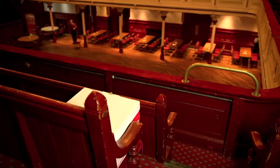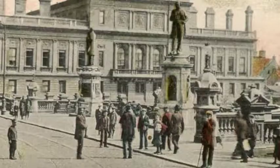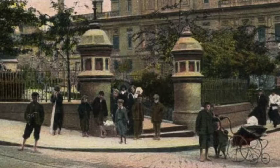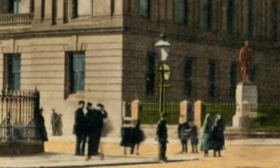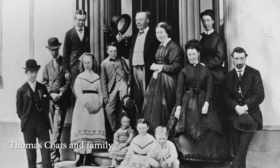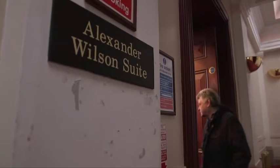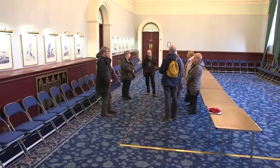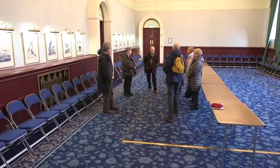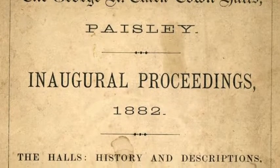To me, the town hall is a marvellous expression of the social class system of the 19th century when this building was built. So you have these beautiful rooms in which we're standing were for the elite of the town. They were millionaires by modern standards. This was originally designated as the chamber music room and exhibition room. This was a nice breakout space for the middling sort. The town hall caters for all the classes of the town.